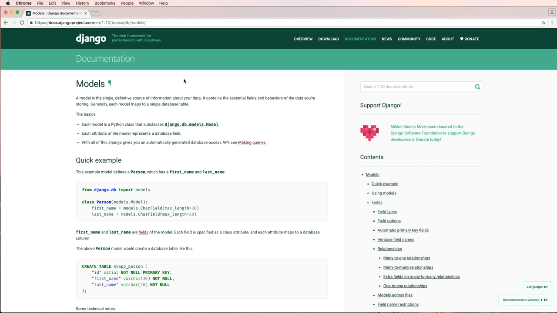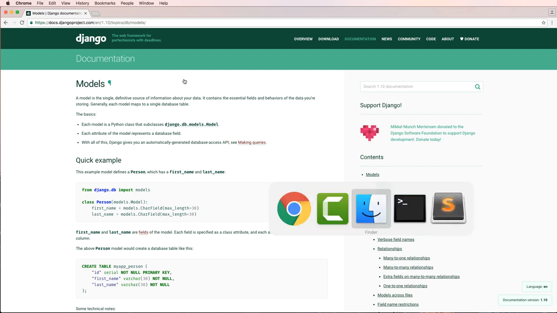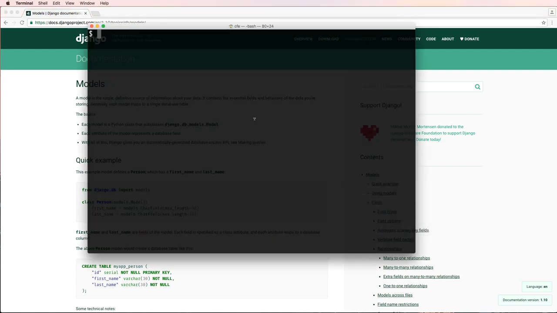Okay, so now what we're going to do is go ahead and open up our terminal window. If you're on Windows, of course, it's going to be command prompt, but for everybody, I'm just going to call it terminal, and that's what we're going to be working off of. So let's go ahead and change into the desktop, and I'm just putting it on the desktop as a reference, and we're going to make a directory here, mkdir, and I'm going to call this Django mod or DJ mod, as in Django models. And we're going to cd into DJ mod.